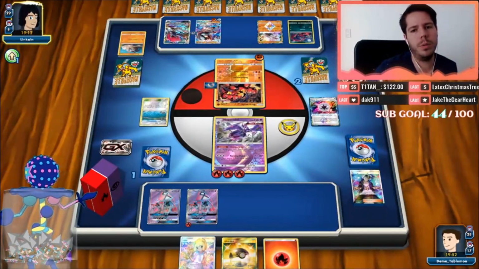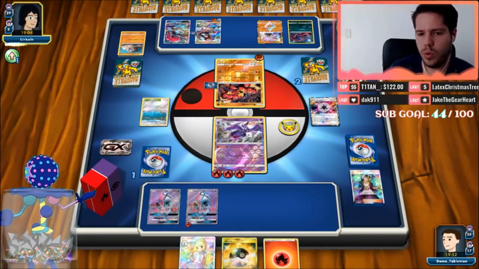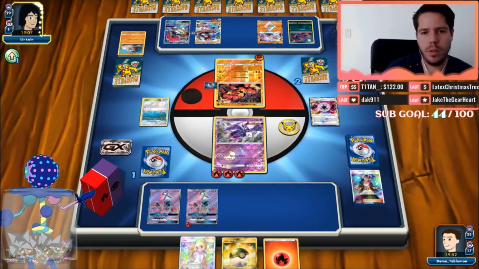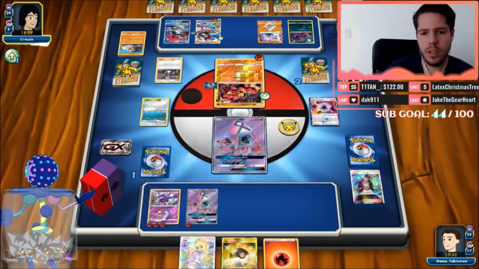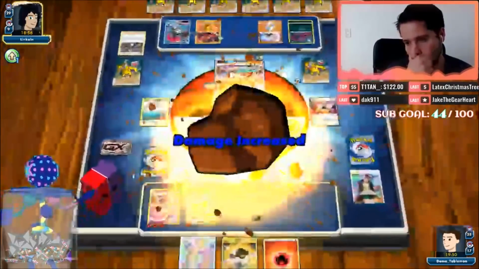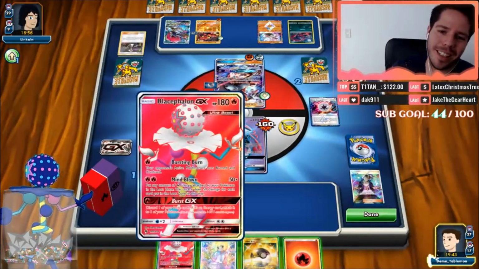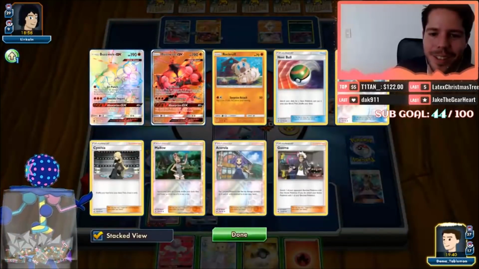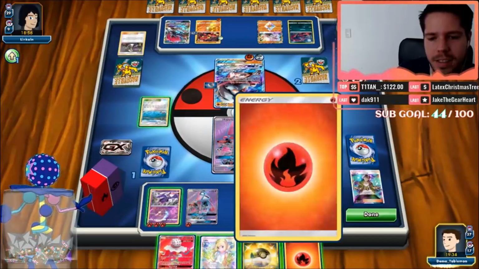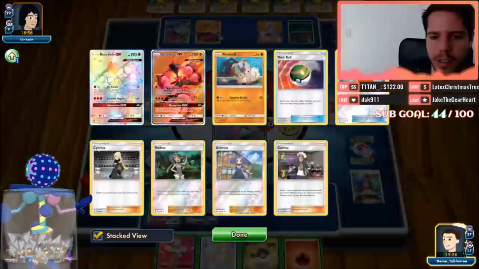Guzma? Oh, you know what? If he Guzmas and attacks this Lele, that would be an issue. He has Kukui. It doesn't matter if he has Kukui. He can't Guzma and Kukui on the same turn. Ugh. That's a problem. Oh, and we even top deck this guy. Oh no. I'm gonna have to retreat, attack, and then hope he doesn't have back-to-back Guzma.